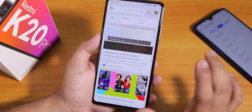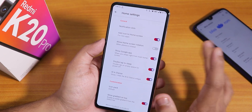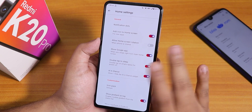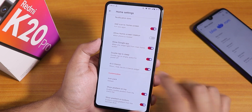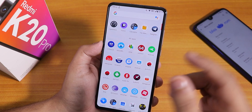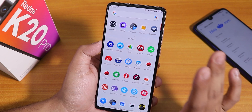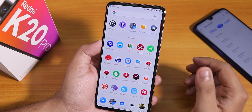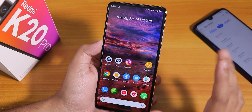Now talking about the stock launcher — this is the Blissify launcher by default. In the settings panel there are a lot of interesting features. We have double tap to sleep anywhere on the home screen, which works super fine. You can change icon packs, and show gradient on top and bottom. One thing I'm missing is that in the app drawer, you cannot disable the suggestion panel — that's something I'm getting annoyed about. A request to the developer: please give us an option to disable that kind of panel.